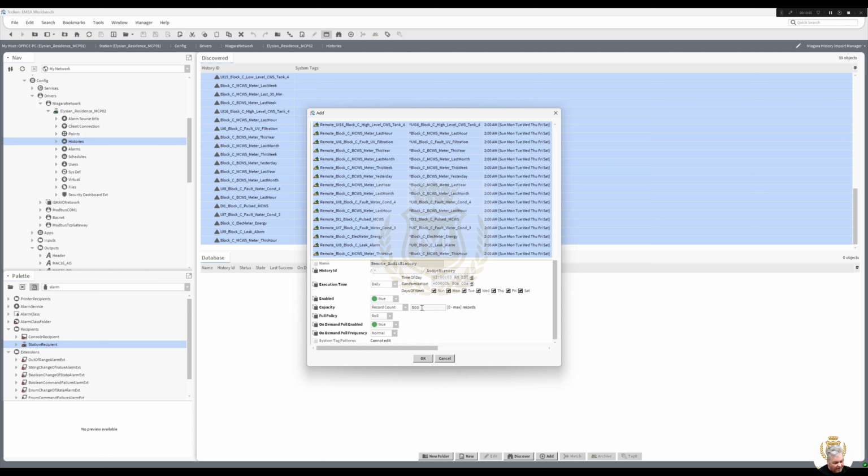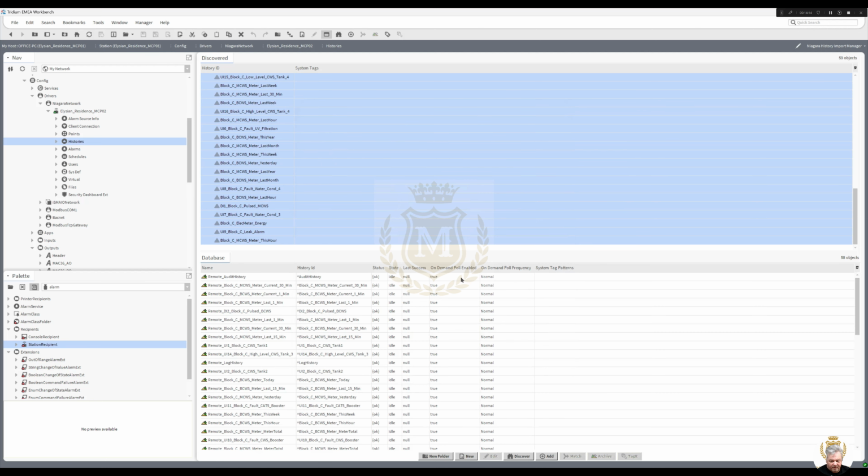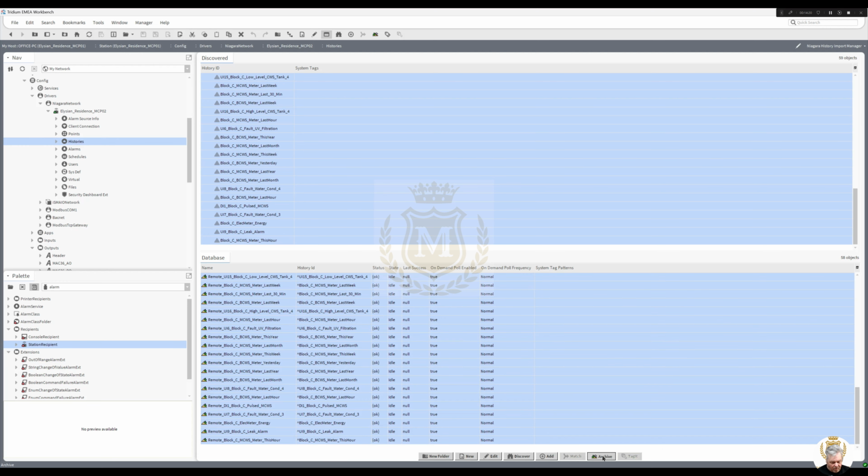Yes, it's my PC. Yes, you could if we were having a PC as a station, but in this scenario we've got to have a record count, and we will look at an interval of every 15 minutes, bringing the histories back, and we'll highlight that, and we will archive.